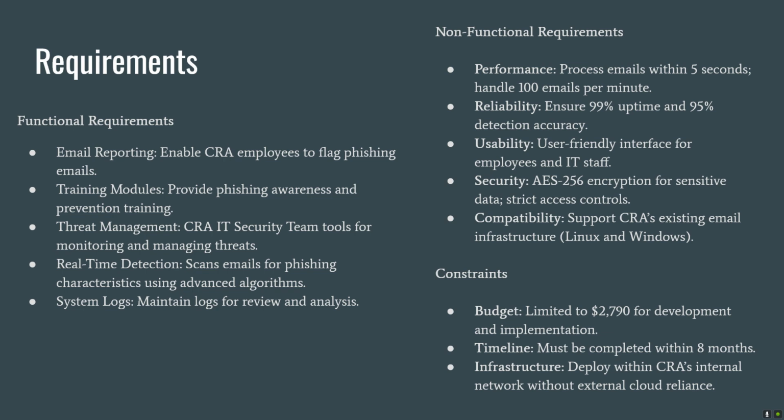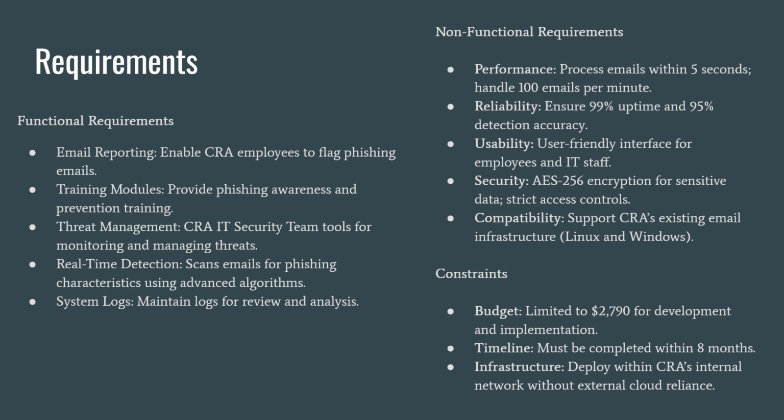Non-functional requirements. Performance: we want to process emails within 5 seconds and handle 100 emails per minute. Reliability: make sure it has 99% uptime and 95% detection accuracy is what we're going for. Usability: it's user friendly for all the employees and the IT staff. And then security: we want to make sure it has top of the line encryption for sensitive data, with strict access control. Compatibility: support CRA's existing email infrastructure, so that's for Linux and Windows.